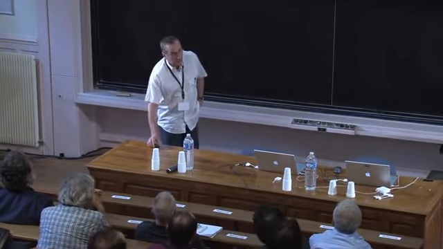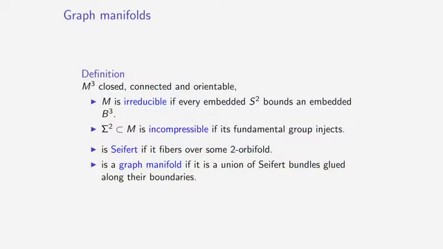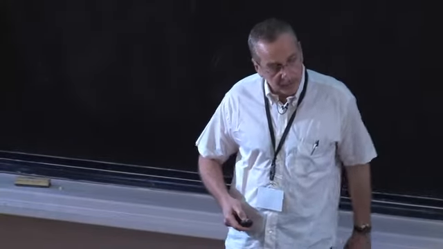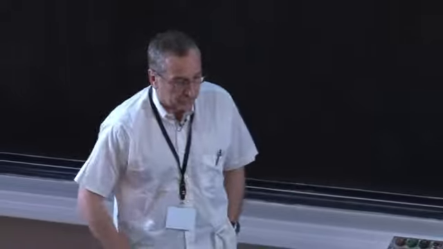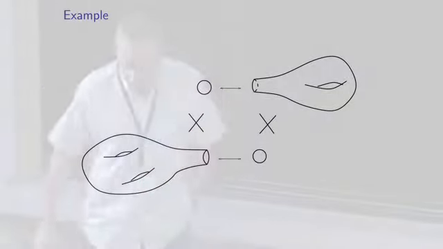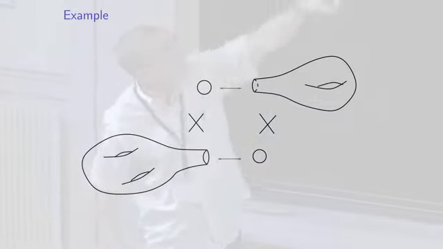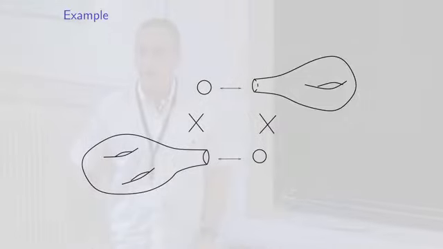And a graph manifold. So for this Seifert manifold, when the surface has a boundary, the three-manifold is bounded by tori so that you can glue them together just by gluing the tori by some diffeomorphism. And the resulting manifold is a graph manifold. So in order to have a precise picture in mind, this is a picture of a graph manifold. The cross means that you take the product with the surface. So you have a circle times surface, surface times circle, and you can glue the boundary tori just by interchanging meridians and parallels.